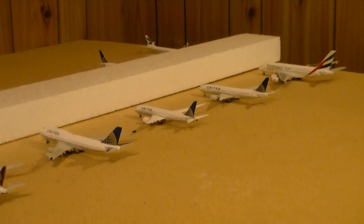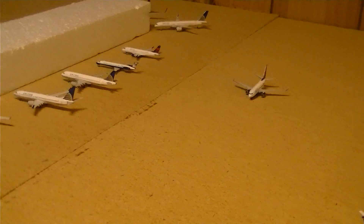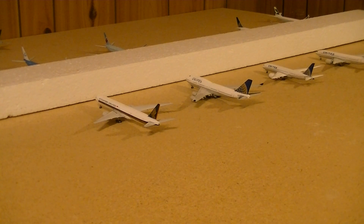I'm going to take you guys over this way. This is the heaviest terminal, and this is where I'm going to have most of my heaviest parking. Over here is my small aircraft, medium aircraft, and then more medium aircraft over there. What I've decided to do with my heavy aircraft is I'm not going to be putting them all on my airport at once — it's going to depend on the days that the aircraft are serving. Every day I'm going to change which heavies are on my airport, that way it's not too cluttered with huge planes and a bit more spacious looking.